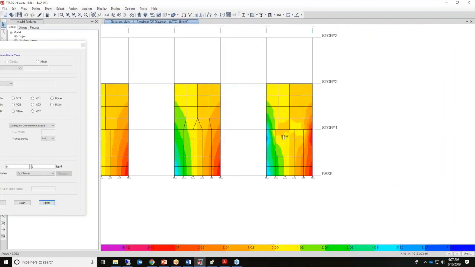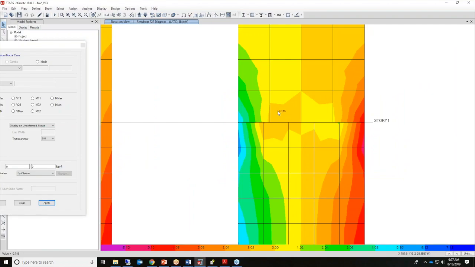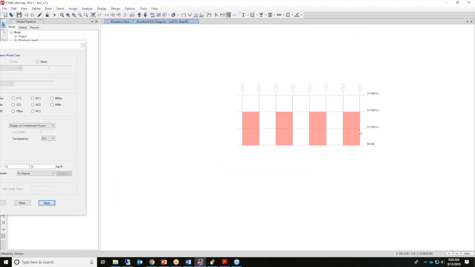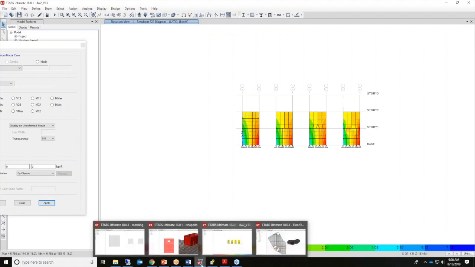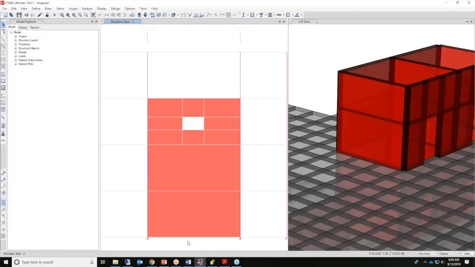Same thing for the third wall. Fourth, not so good. See, you're only getting load distribution at the two edges of the wall, causing a very disruptive distribution from the top of the wall to the bottom. Okay, just another illustration of the auto edge constraint.